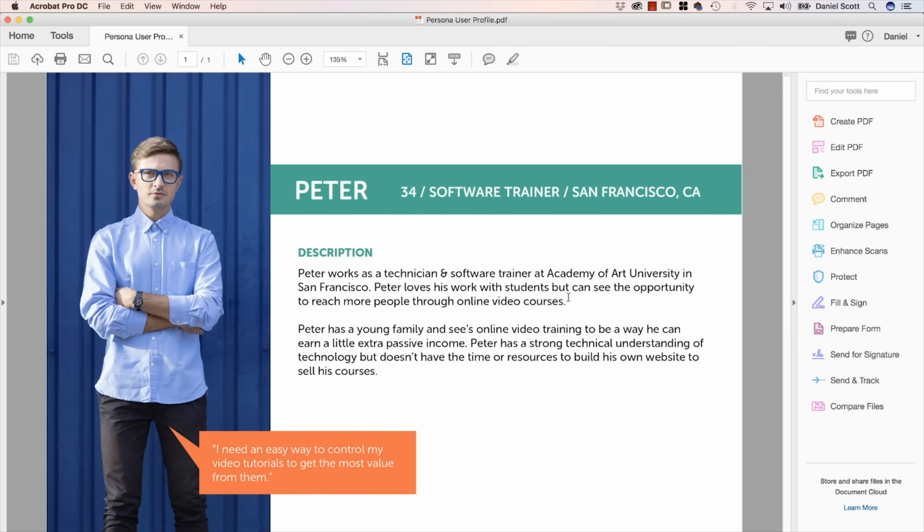If it's a Prius or a Ferrari, that's kind of an indication potentially of what kind of person he is. Okay, so I've seen some personas that just get into minutia detail. I guess what you want in there is just enough so you can walk away and go, I understand where Peter's coming from in relation to my product. Okay, so it could be shorter than this, probably not much shorter, but I wouldn't make it too much longer either. So have a read through this just so you understand who Peter is while we're doing this project.